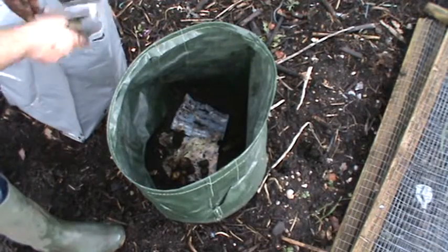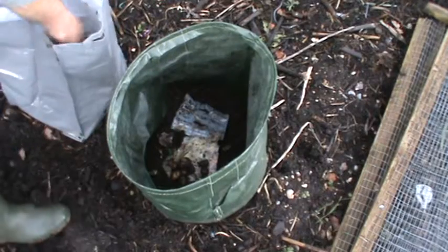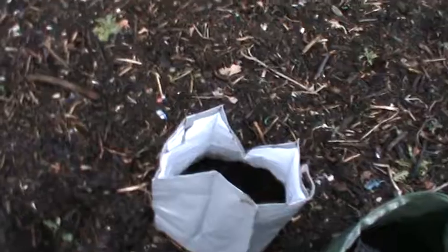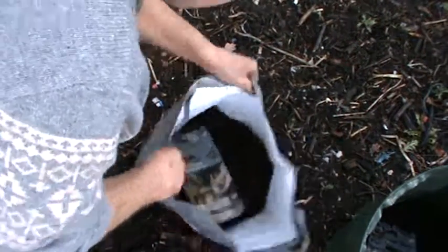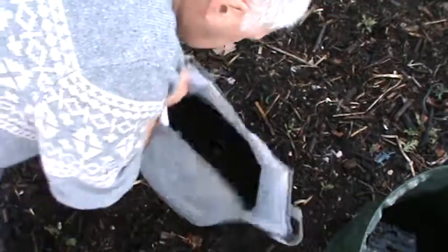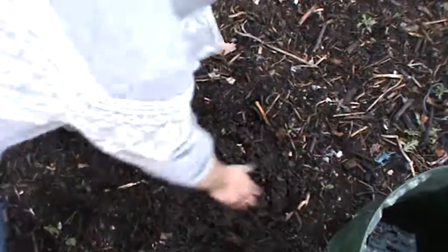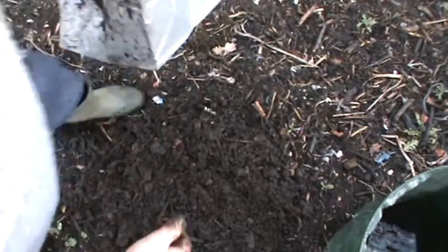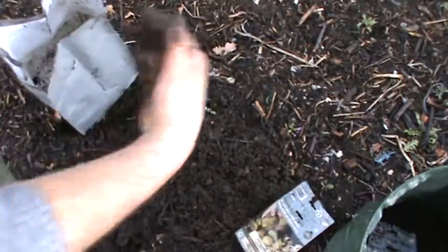This is it. This is grow your own potatoes at Christmas. And that's that bag there. And there's actually nothing at all in that one. I've just been through that. Can't even find the seed potatoes. So that didn't work very well.